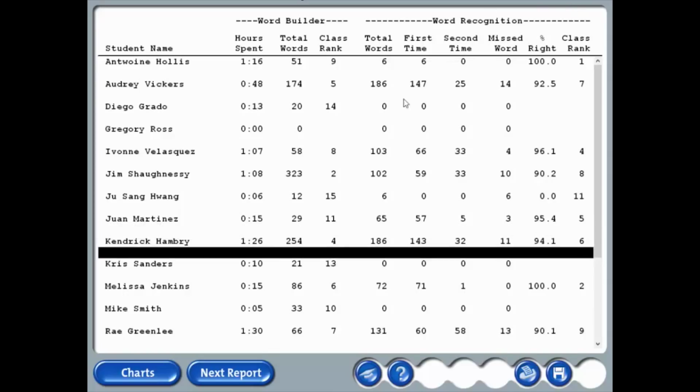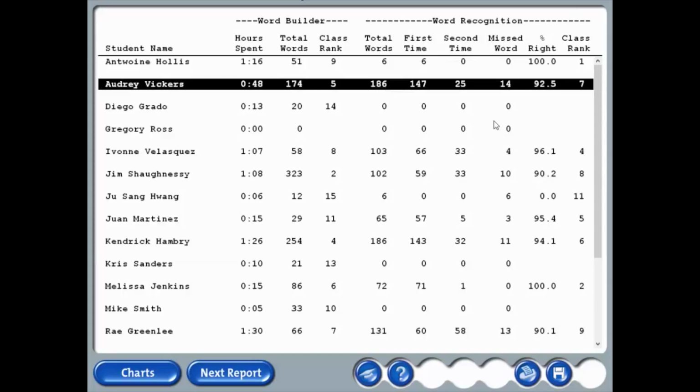Word recognition shows students' progress in vocabulary development. So in every OpenBook lesson sequence, we're introducing students to new vocabulary, giving them words and definitions, showing them how to spell them, teaching phonemic awareness, and then using those words in context in OpenBook text.